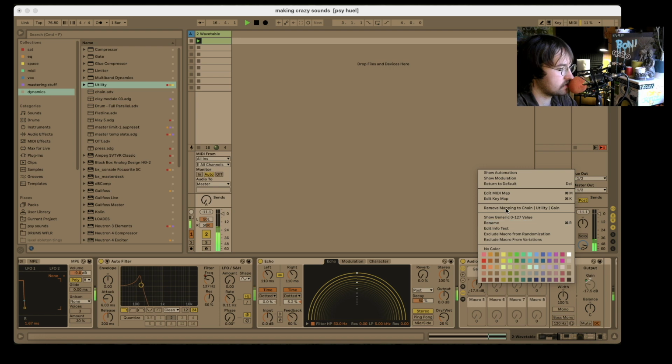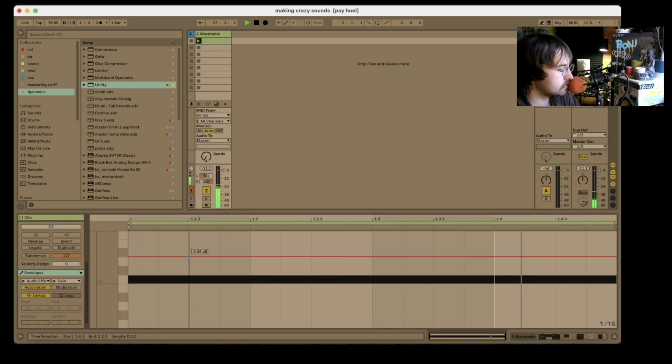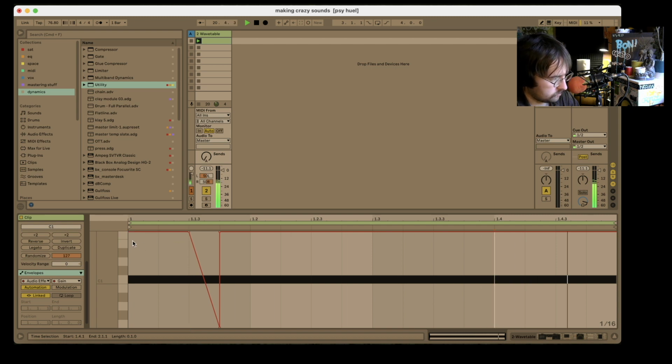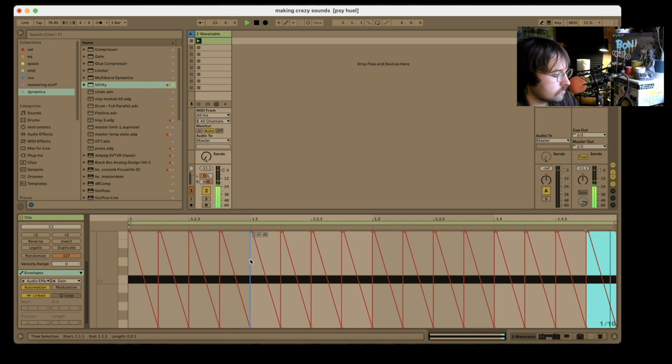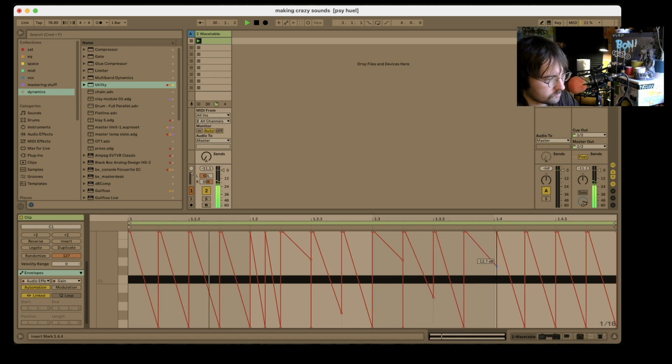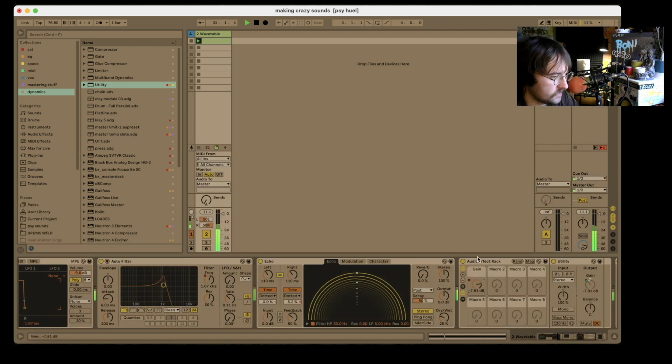And then you can go in and automate this, show automation, and keep it at 0, and then just input random dips. Yeah. And I'm going to put this before the delay.